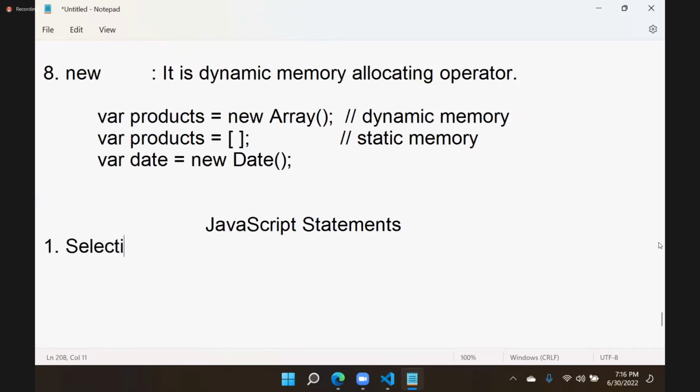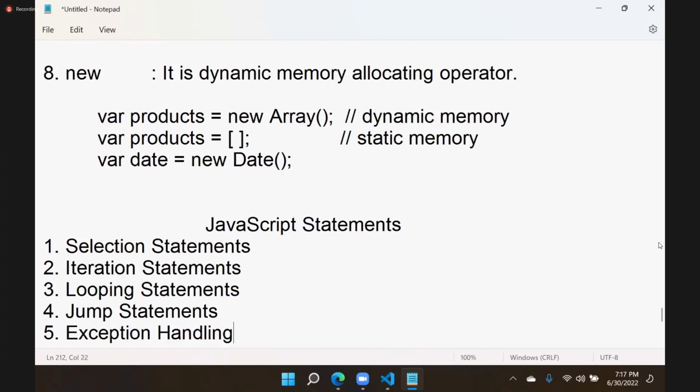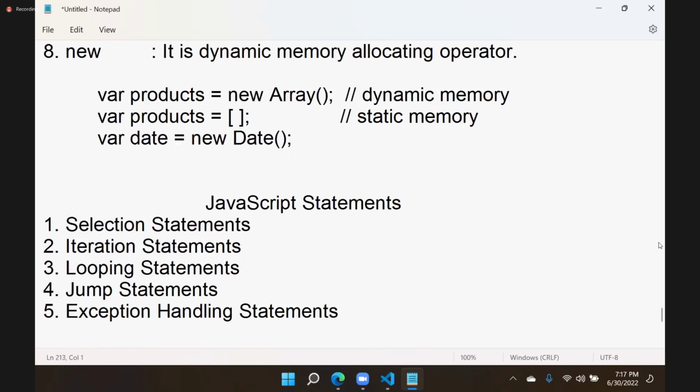We have selection statements, iteration statements, looping statements, jump statements, and exception handling statements. These are all the various types of statements. Now we need to learn all these statements one by one, how we can handle selection, iteration, looping, jump, and exception handling. That we'll see tomorrow, right?